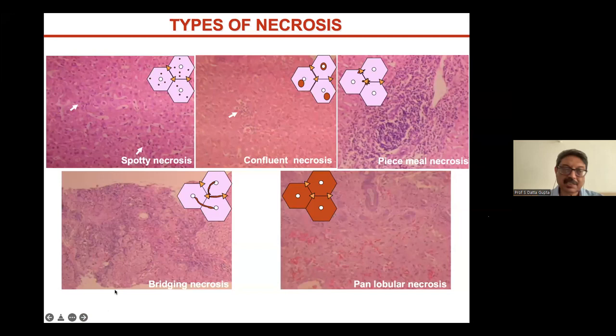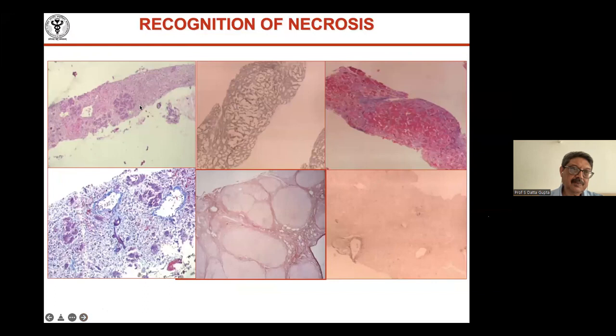Okay, so severe necrosis. Look at this. So this is another form of panlobular necrosis. One portal tract, two, three, four. You'll hardly ever get this in a liver biopsy like this. So this is panlobular necrosis. Now you see in these cases, the reticulin as well as Masson's trichrome are unhelpful. And in fact, in a case of bridging necrosis, like if you call this bridging in this area, panlobular in this area, you can get a combination. If you see the bridging necrosis in this area, if you do a Masson's trichrome, it gives you a mistaken impression that this might be cirrhosis.